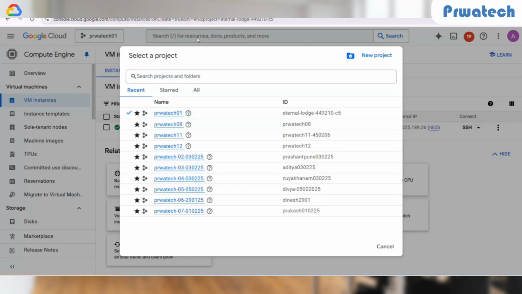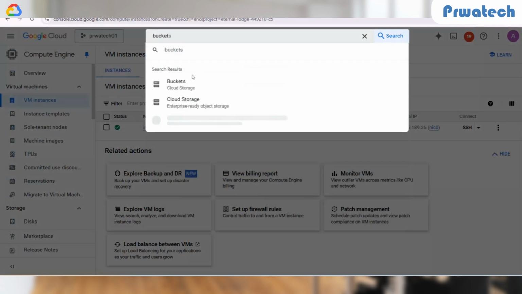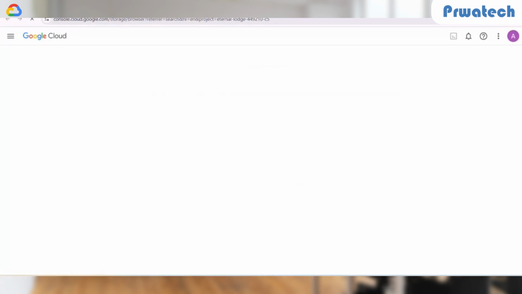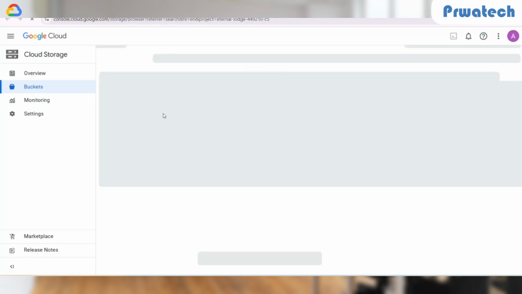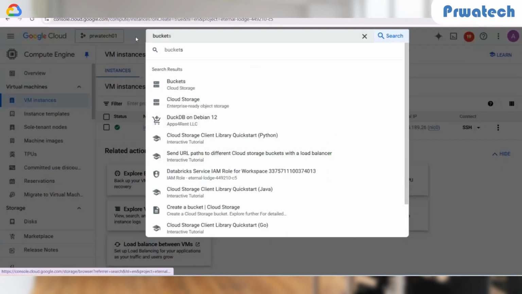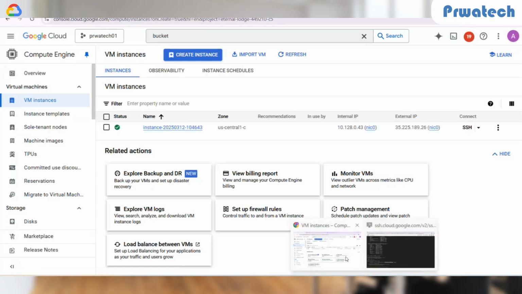Okay, let me go to the bucket and let's open the bucket and see, is that bucket created? I guess if it is an error, no, it's not created, then I have to go and check what is the problem with this ID.